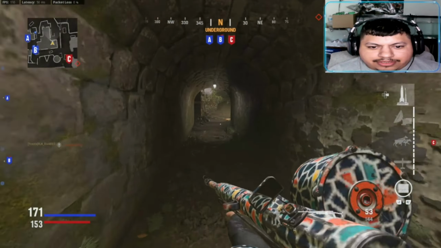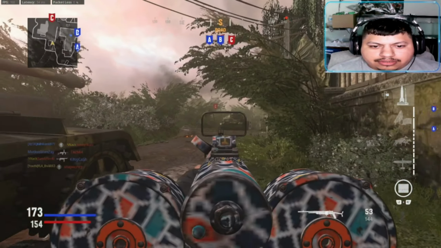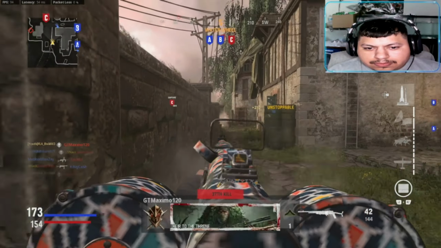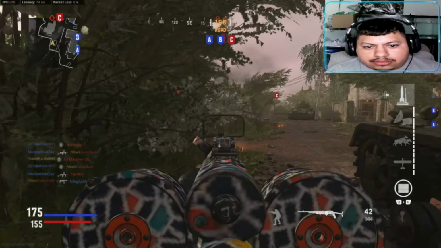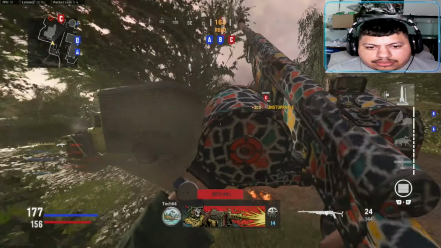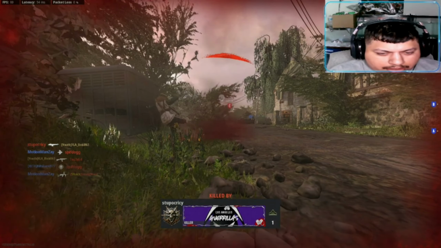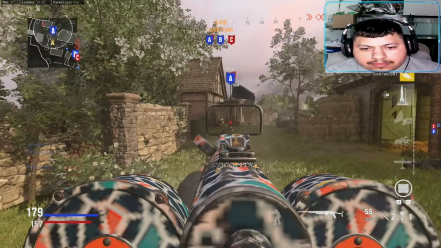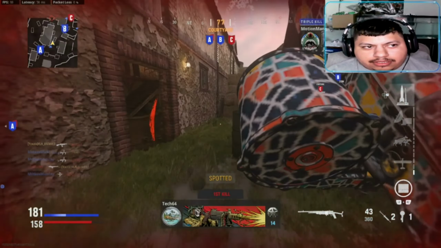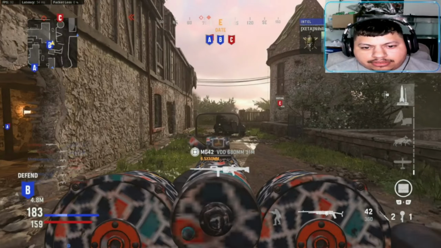Bro, I'm just playing with these dudes now. They can't even kill me or nothing. I'm just straight chilling. Oh my gosh, these dudes are just getting twerked on now. Oh! I ran out of ammo. Oh my gosh. This setup's just OP, bro. Thought that was enemy.